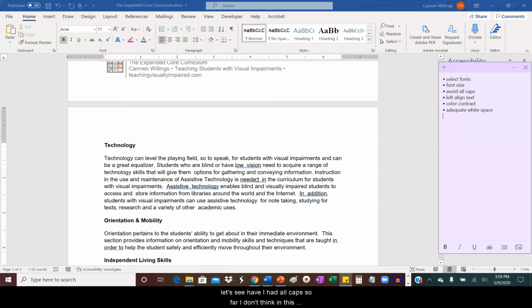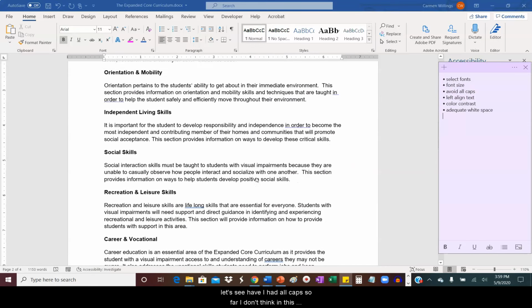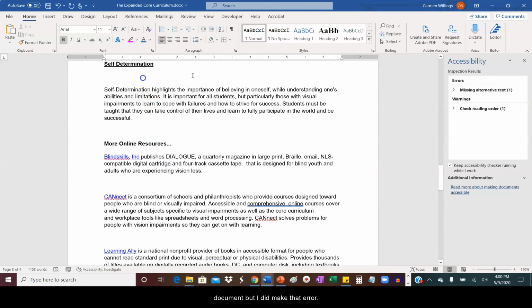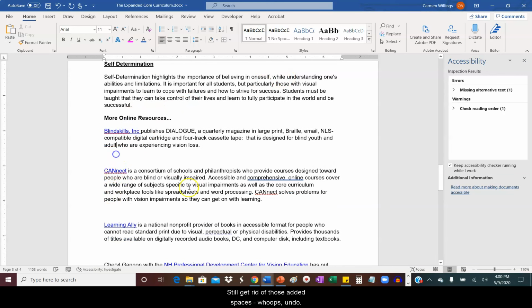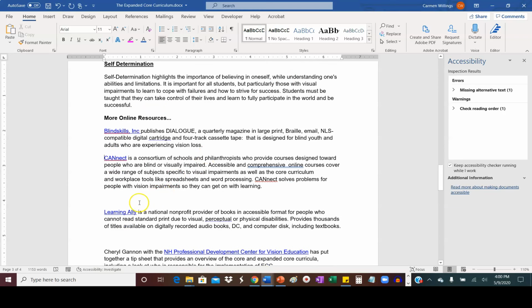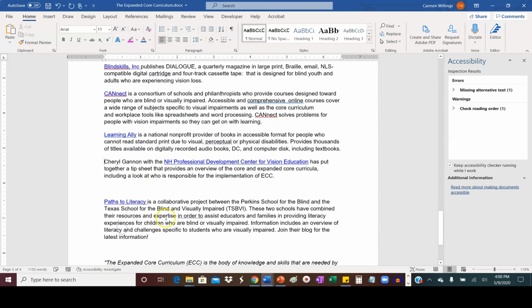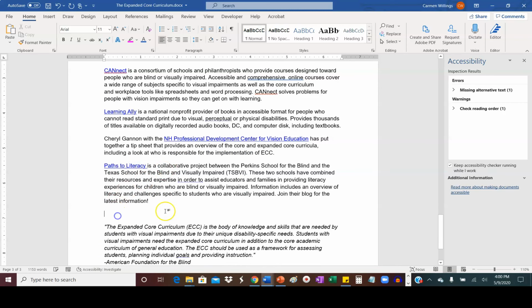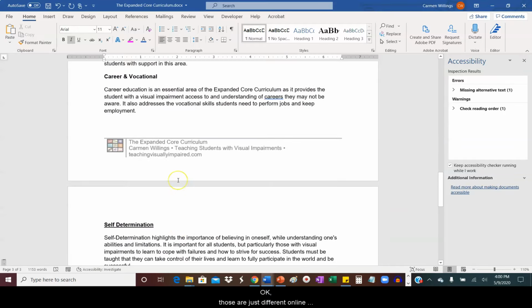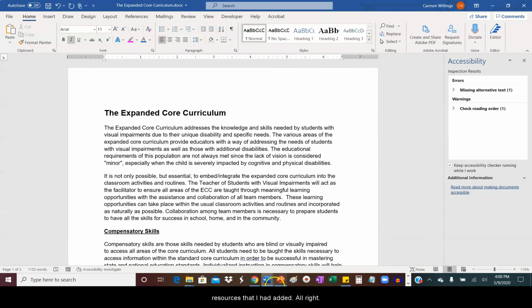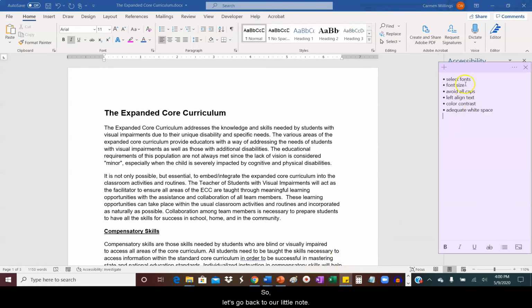Avoid all caps. Well, let's see if I had all caps so far. I don't think in this document that I did make that error. Still get rid of those added spaces. Whoops. Undo. Okay, those are just different online resources that I had added.